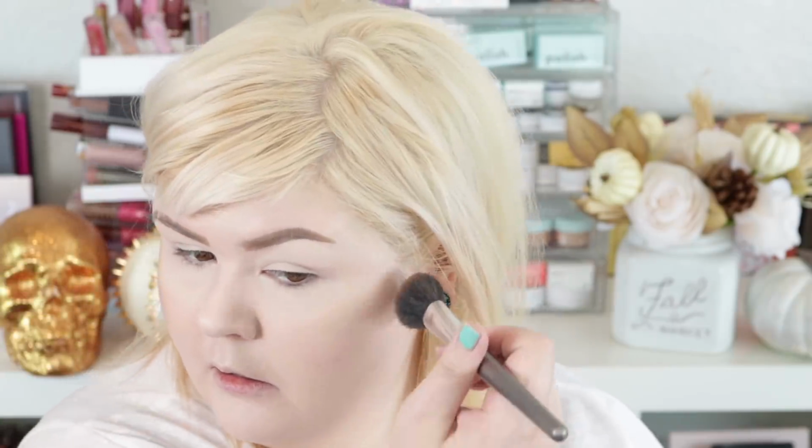Ooh. I like that it pulls a little rosy on my skin, so it kind of looks like a blush, and you guys know that I love to just wear contour and not go for a blush because I don't know why. I think I had red cheeks for so long when I was little that I just don't, but this blush in here looks perfect, so I'm excited to try that.